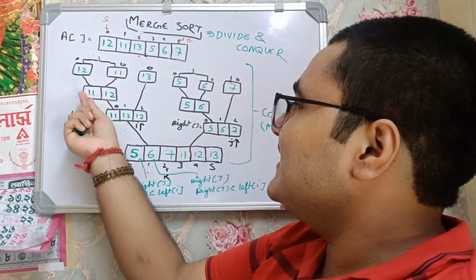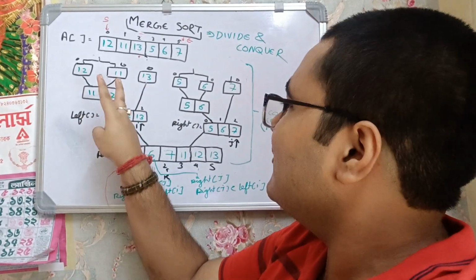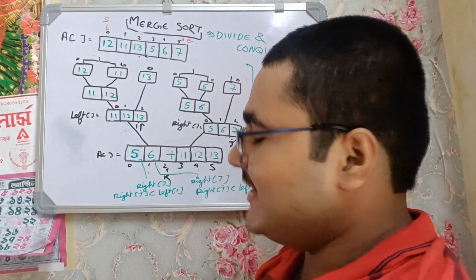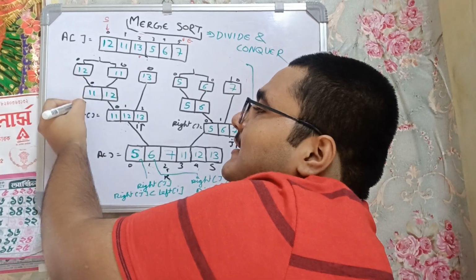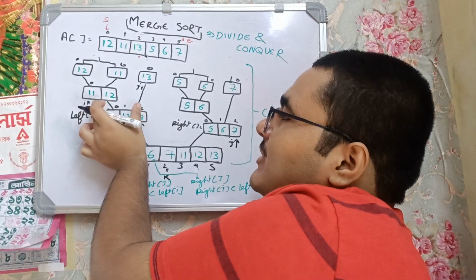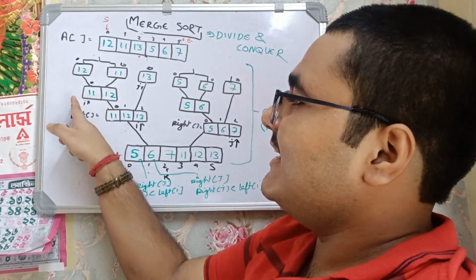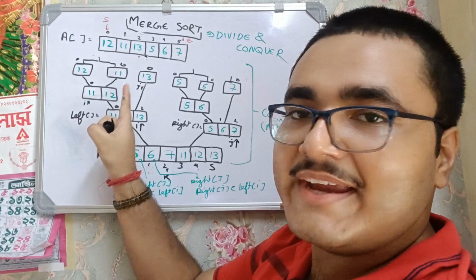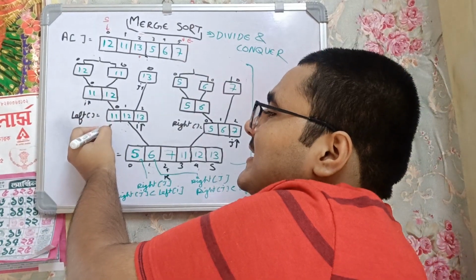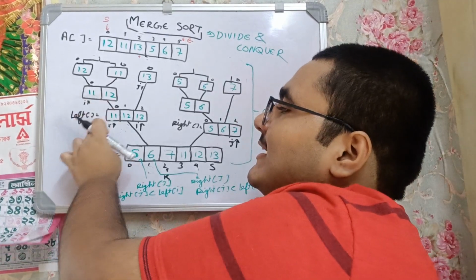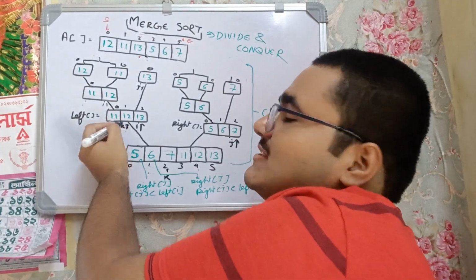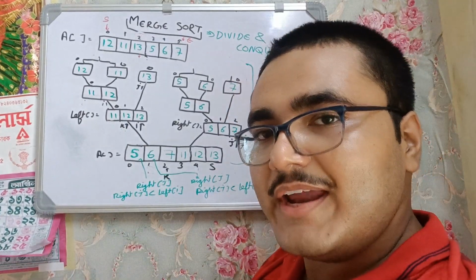Another thing: these two things, while they got merged, will also be merged in the same way. So when these got merged, we were considering an i pointer here and a j pointer here. This was only one element, so there was no trouble. See, in this case left of i was smaller than right of j, so left of i first came to the array, right? So if this was my k at that point of time, left of i, 11, was stored first, then i progressed, and then 12 came in the next half. So this is how it is progressing, right?